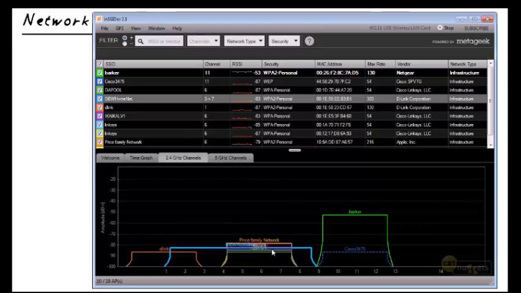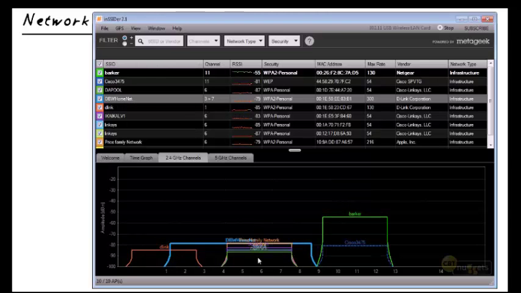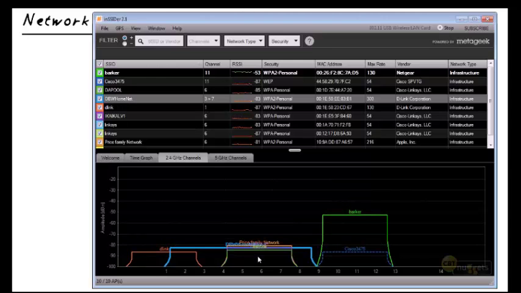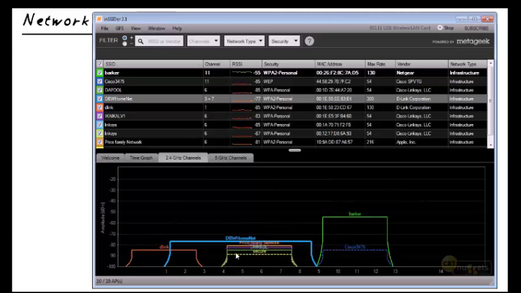And I'm thinking that we could probably, based on this, I want to avoid 11 because I've got a super strong signal coming from an access point already there. I want to avoid the herd here at 6. I would like to avoid DBW home net because their signal is fairly strong, but there's no way I can. I mean, there's no way I can put this anywhere except for something that's going to interfere a little bit with DWB home. So there's going to be a little conflict at the edges, but hopefully if I'm closer to my access point than they are to my access point, I'll be okay. So we're going to put it on channel 1.